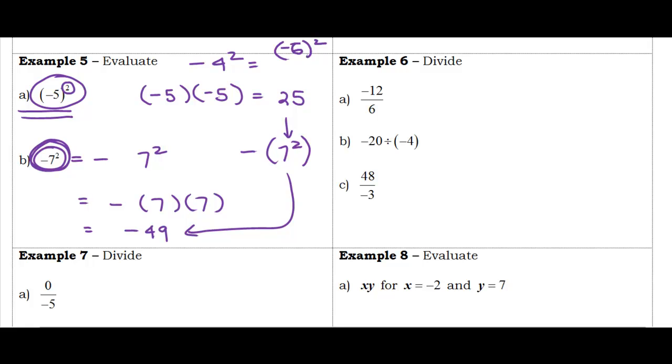Now, could we say for multiplication, if the signs are the same, the answer is positive? If it's two numbers? And if the signs are different, the answer is negative? Could we say that? Guess what? Same for division. Signs are different. What's the answer? Negative. And then what's 12 divided by 6? It's not 6. 2. Okay? Signs are the same. The answer is positive. 20 divided by 4 is 5. Take care of the sign, and then the number is easier to concentrate on. What's a positive divided by a negative? Negative, the signs are different. And then 48 divided by 3 is 16, you're right.